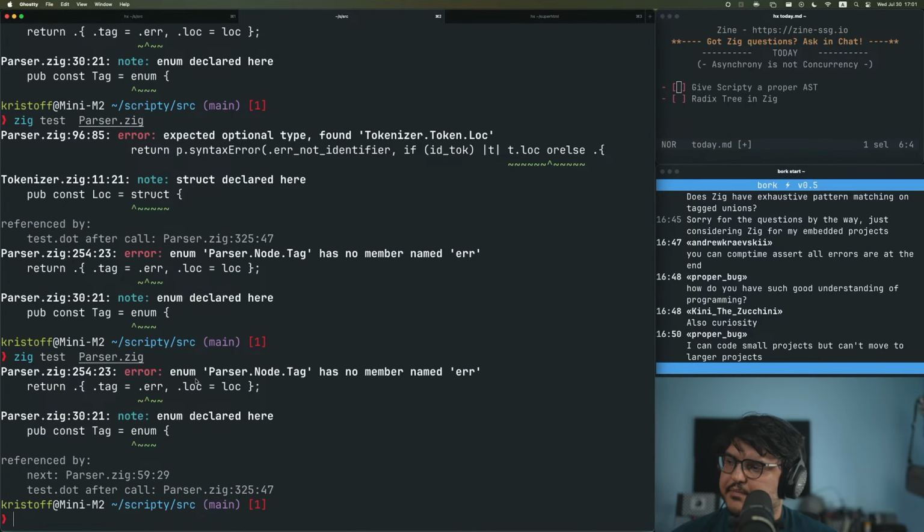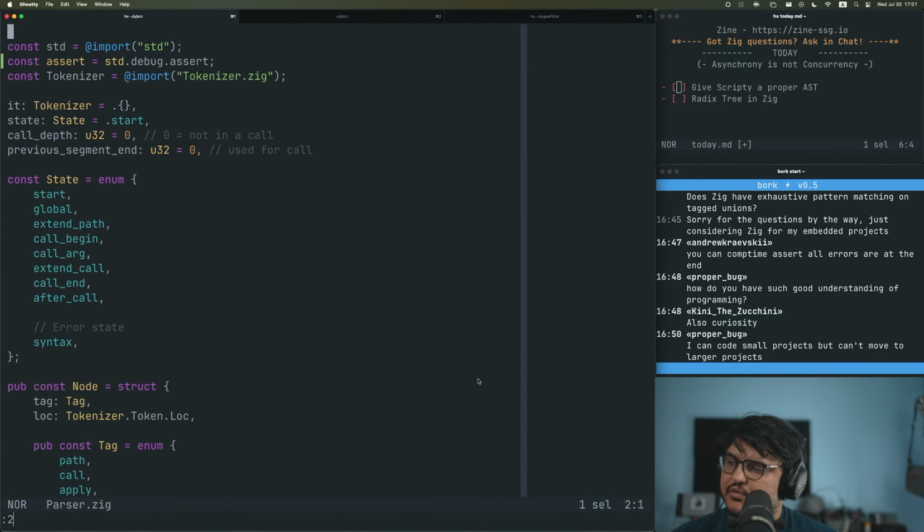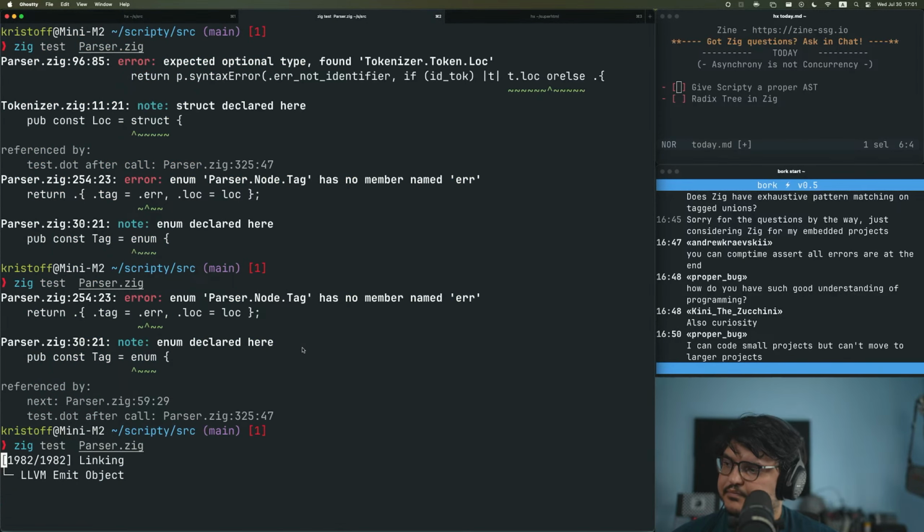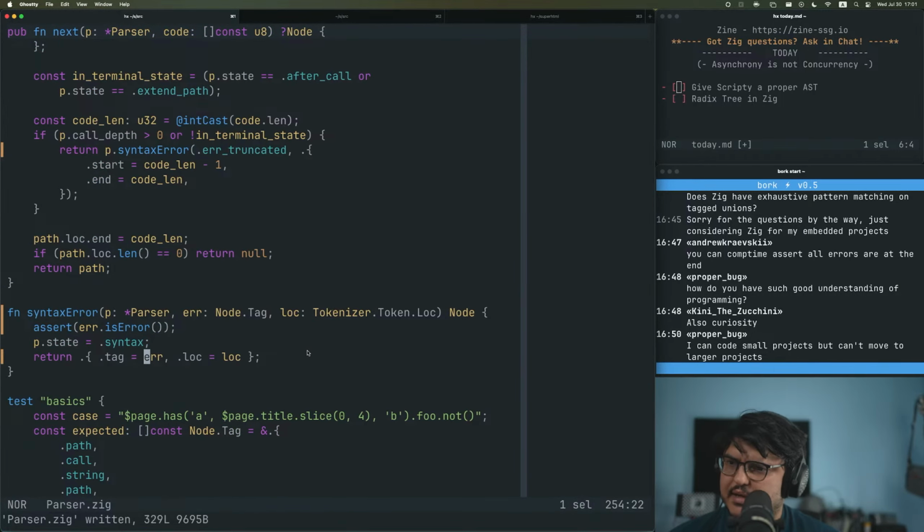What's the next problem, man? Person tag has no member named R254. Syntax error. Oh, because it's not dot, it's here you passed in. There we go. Okay, so we passed all tests. We haven't broken any functionality.